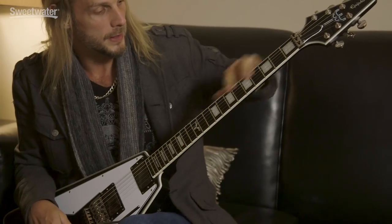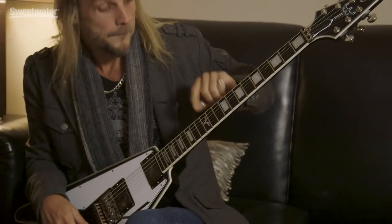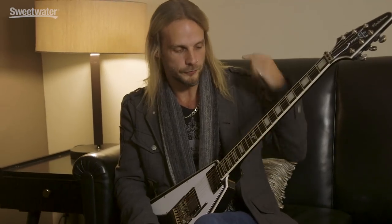It's got the ebony fretboard with block inlay markers. I like the Falcon logo too. When I first joined the band, my name's Faulkner — it came from Falconer. Apparently my ancestors were Falconers for dignitaries and royalty. They kept Falcons, flew Falcons, trained Falcons. So Rob said, 'He's going to be called the Falcon.' And if Rob Halford says it, you have no choice. So the Falcon logo went on there — I've got it on tour jackets and picks, and it made sense.